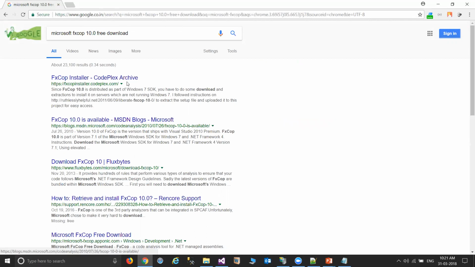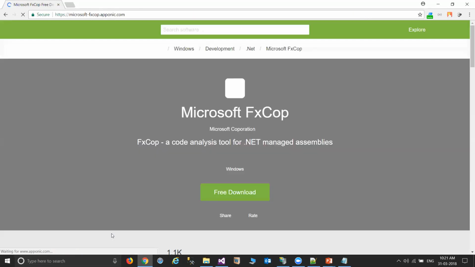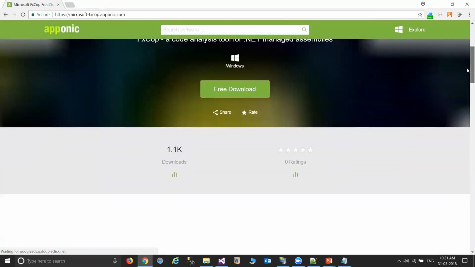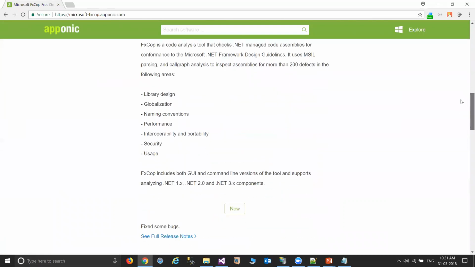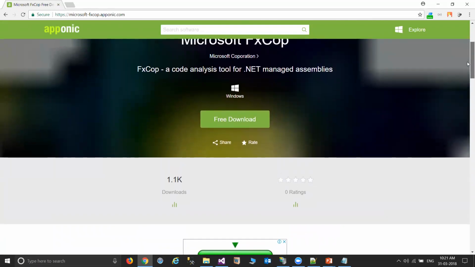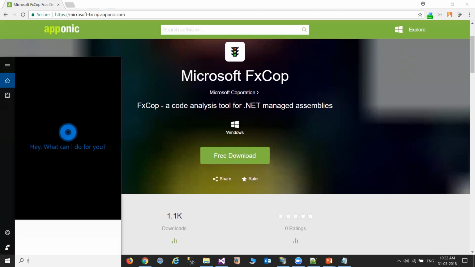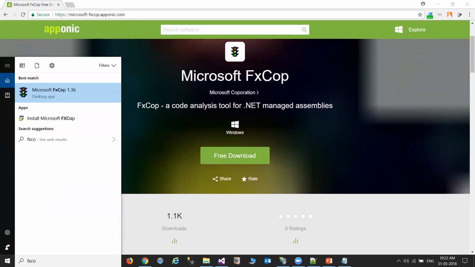You go to this particular website and you will see the free download option. When you click on free download, it will download FxCop onto your local machine. Once you download it, you just install the MSI file. It is going to install FxCop onto your local machine, and it will come into your programs.